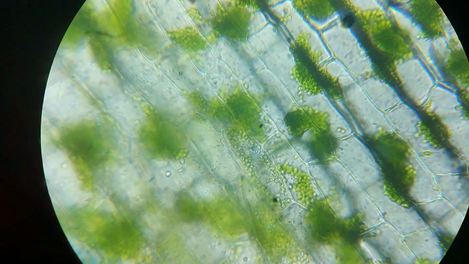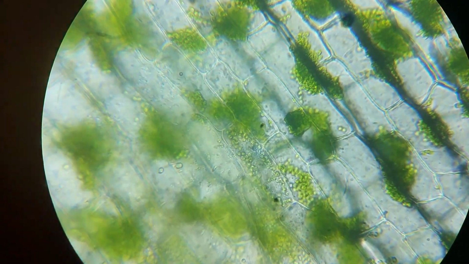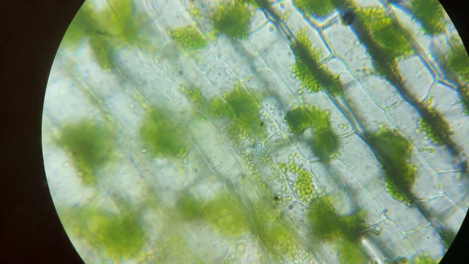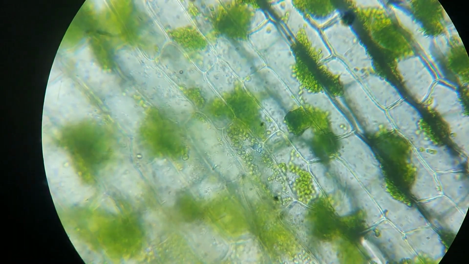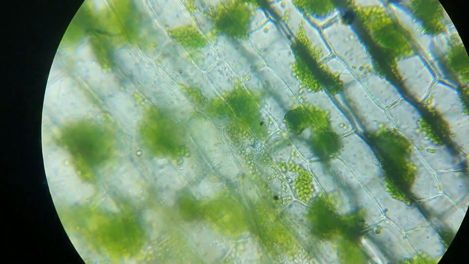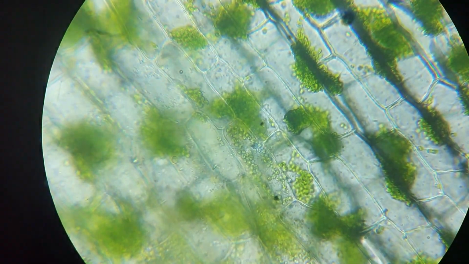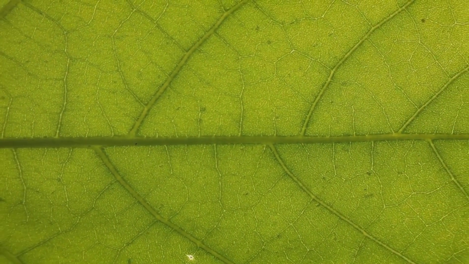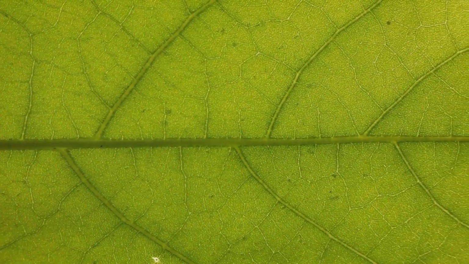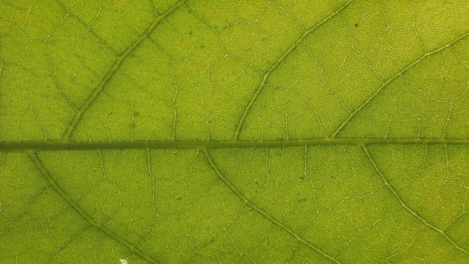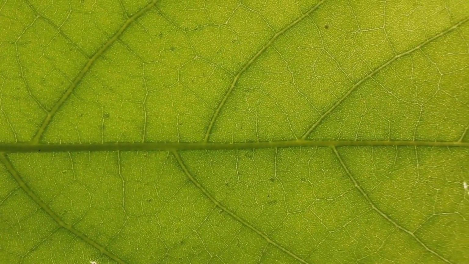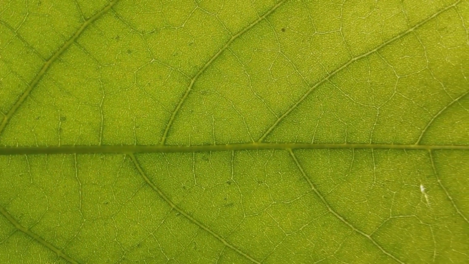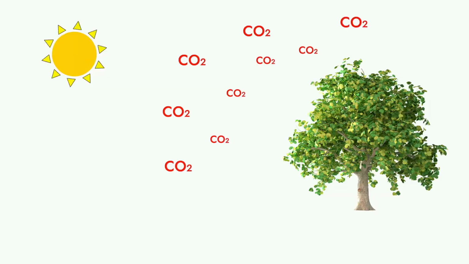And that brings us to the second stage of photosynthesis, the Calvin cycle, which doesn't directly need light and hence is also known as the light-independent or dark stage. This happens in the stroma, another part of the chloroplast. Here the plant uses the ATP and NADPH from the previous stage and carbon dioxide from the air to produce glucose, a type of sugar. This glucose is what the plant uses to grow and thrive. It's also the primary source of energy for many other organisms, including us humans.